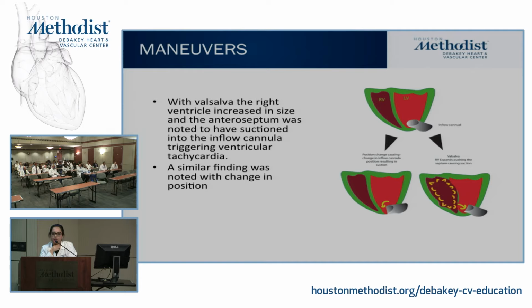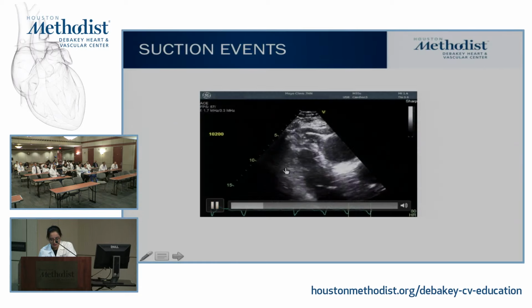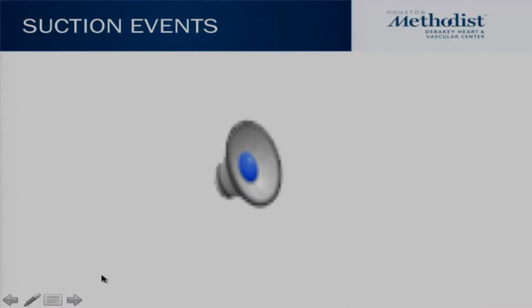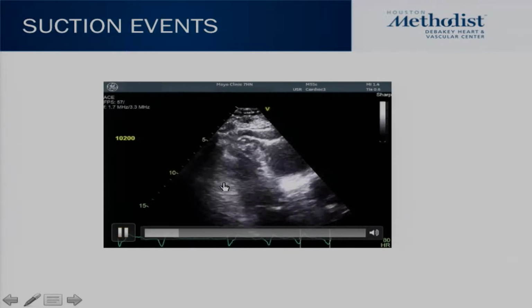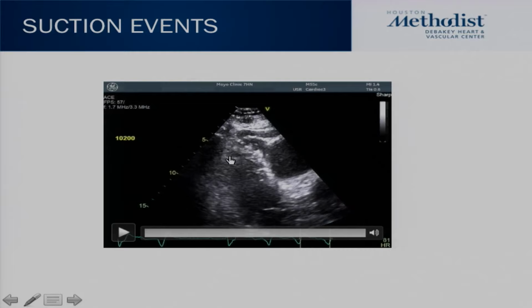But for suction, what do you want to see? For suction, I want to see the inflow cannula. I just want to see the wall getting sucked into the inflow cannula physically. Yeah, this is an example. You see this is the wall getting sucked into the LV septum. This is the inflow cannula, and this is where the myocardium is getting sucked in and completely occluding everything. Do you appreciate it, Doctor? This is a very good example of suction.